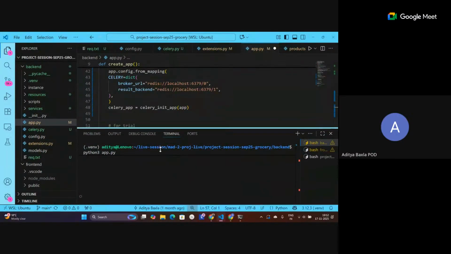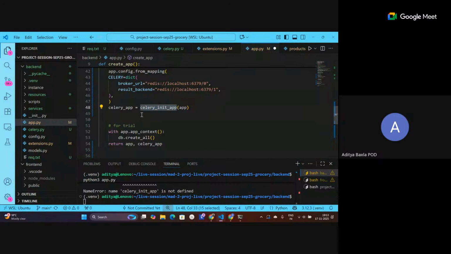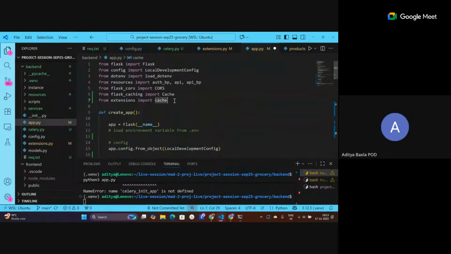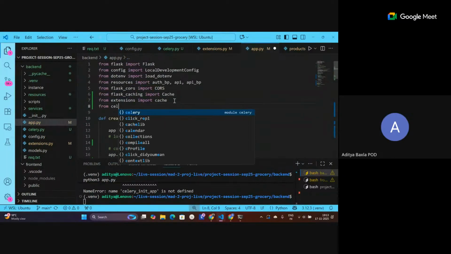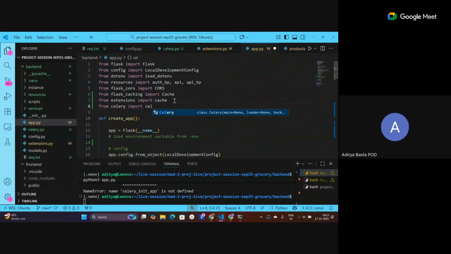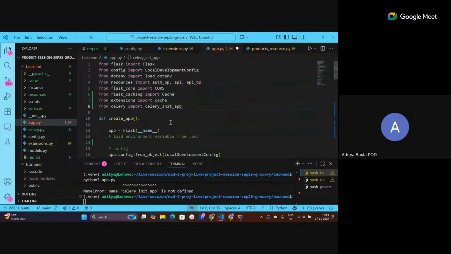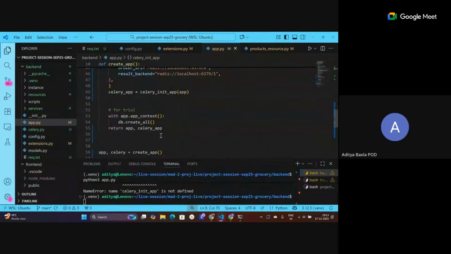No, I did not import the function. This celery_init_app is the function that we just created in celery.py, so I'll import that. Then try to run again.